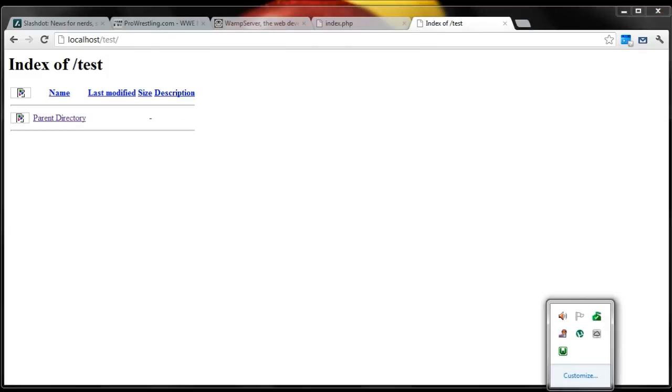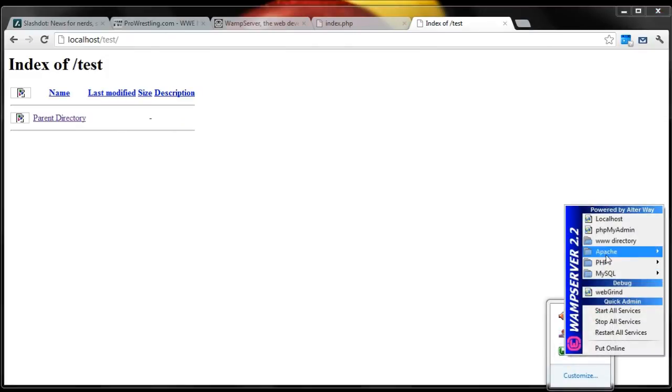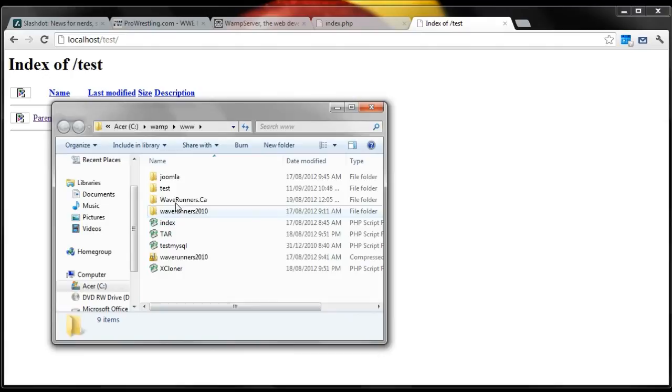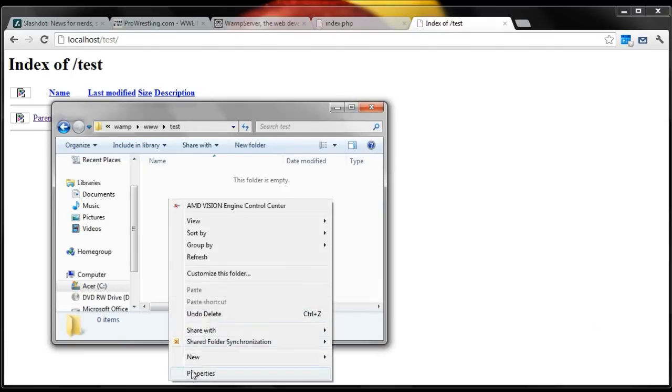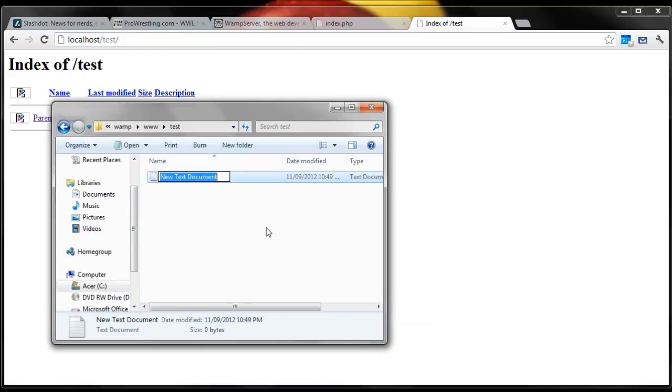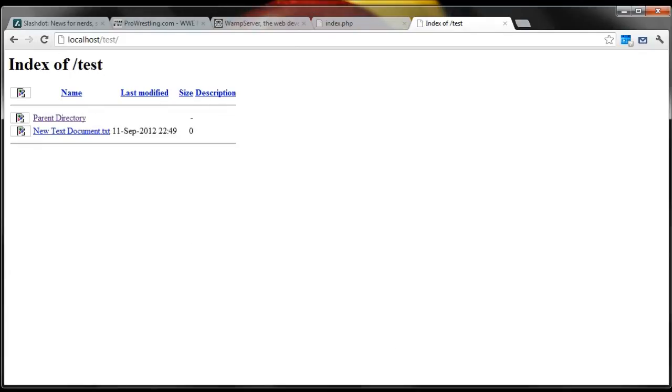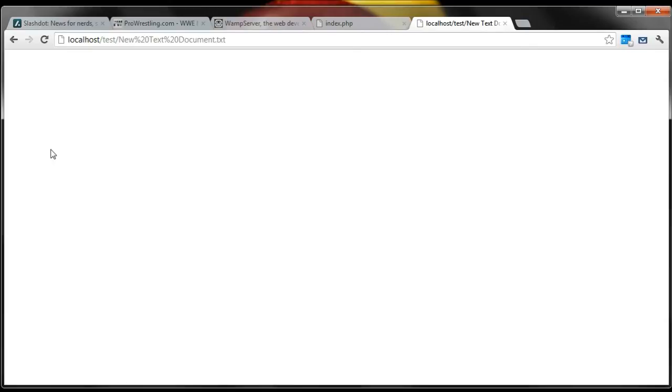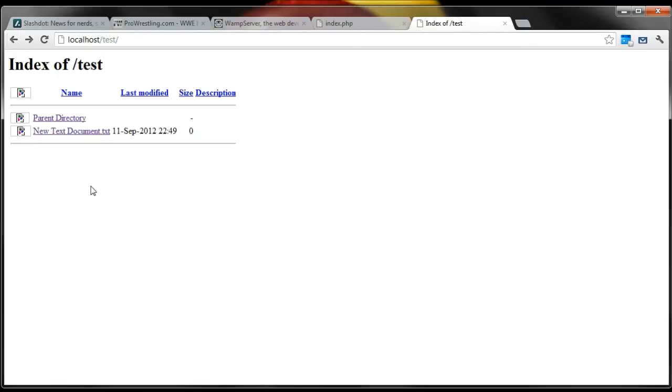Close my window. Alright, so if I come in here, I'm just going to make a file. Yeah, text file I'll do in this case. So if I just do that much, I come over here, that document is there. If I want to run that document, I'd want this to be a HTML file instead of a TXT file, but I'd be able to click on it and it will load up whatever information happens to be in that file.